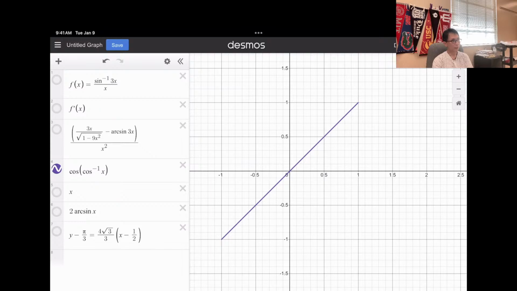So if it were sine of inverse, you can say it's x, but it's within a certain range. Within, say, -1 to 1. Because you type in the x right here, so this is the whole thing. Do you see this is only between -1 to 1? But yeah, within a certain range, yes.